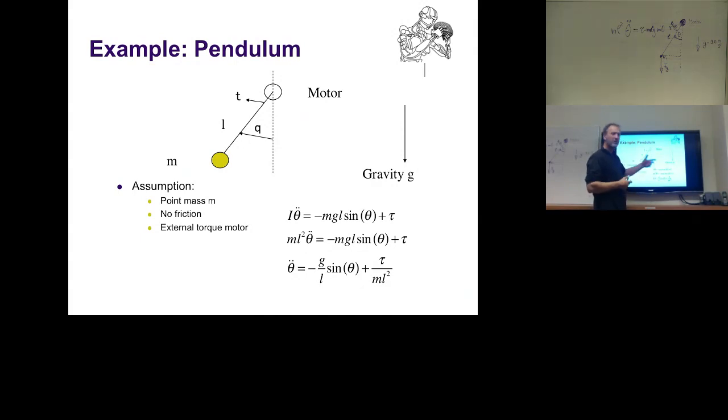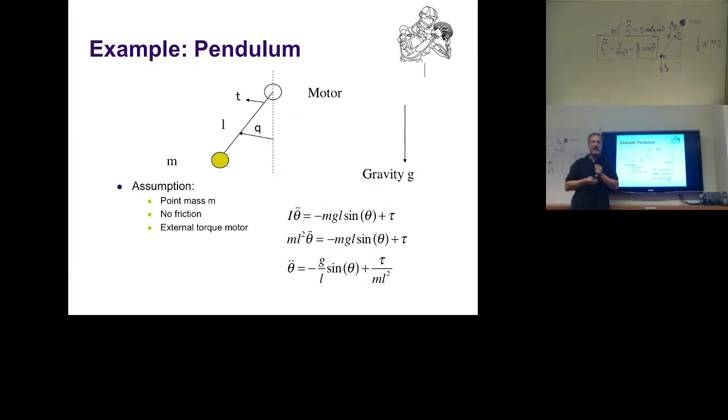And now we want to make it a differential equation. That means the system dynamics, that means all the state change variables are on the left, the other ones are on the right. So let's bring this on the other side. So we get theta double dot equals tau over ML squared minus, now the M here cancels. Then we have one L, which cancels as well. So we simply get G over L times sine theta. And these are our equations. Okay? That is hopefully exactly the same as what is written here. Just checking. Fine.